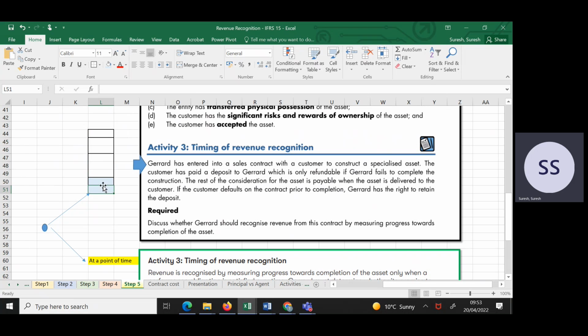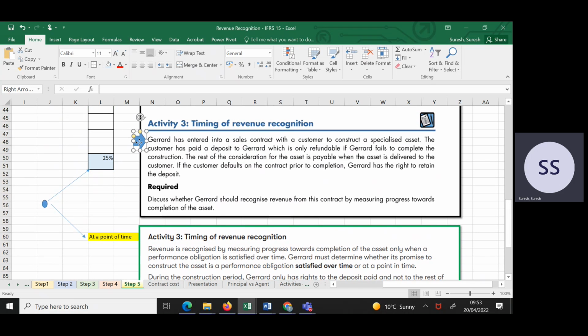Say this was done on 31st of December, on this particular date, and it is considered as 25% of my work has been completed. So the performance obligation is satisfied, 25% of it has been considered satisfied. Likewise, once I complete more work, based on the progression of completion, the performance obligations will be considered as satisfied over a period of time. It can be considered satisfied at one single point in time, or it can be satisfied over a period of time. So let's read this question now.